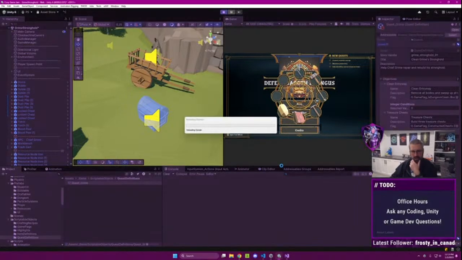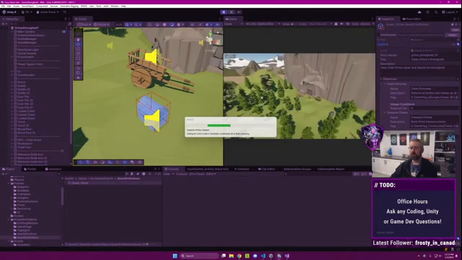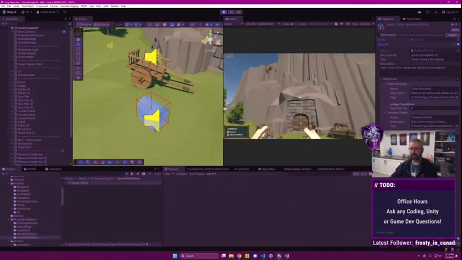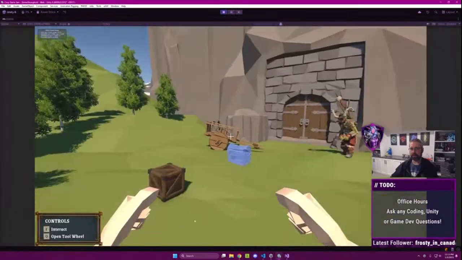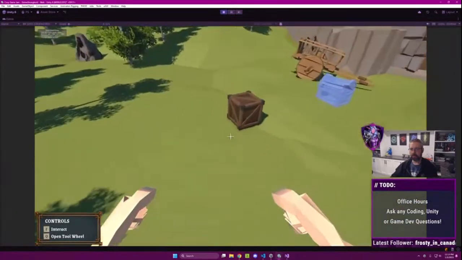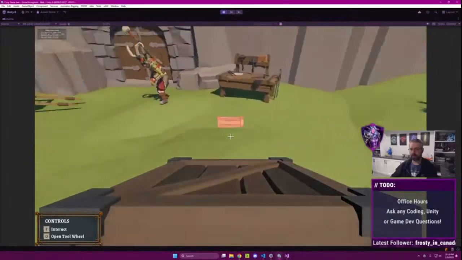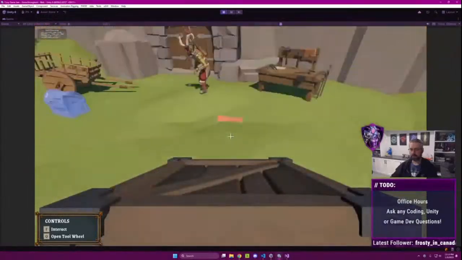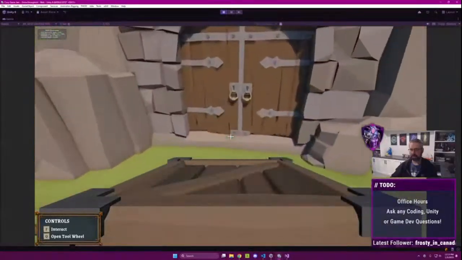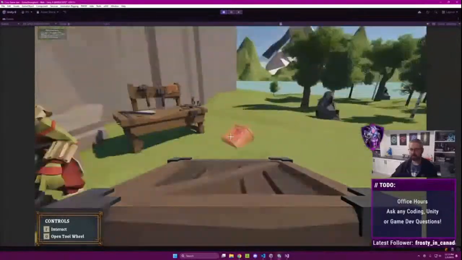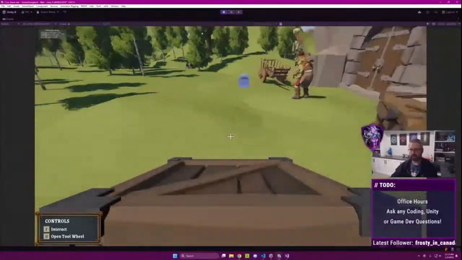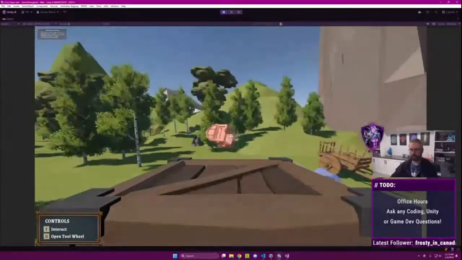So I think we should be able to pick up and drop and everything should still work. Like we refactored. Again, when you refactor, the changes you make should keep the functionality working the same way. Okay, so we broke this. So we need to fix that because it should be snapping to the ground. Okay, this is all broken.